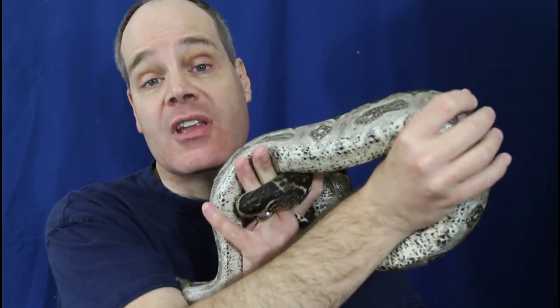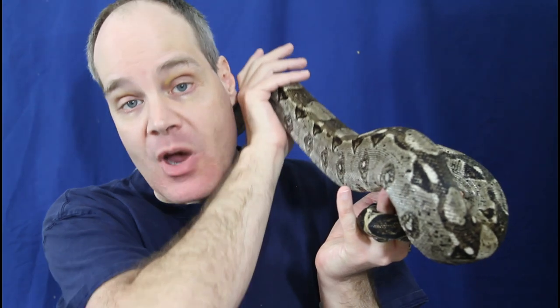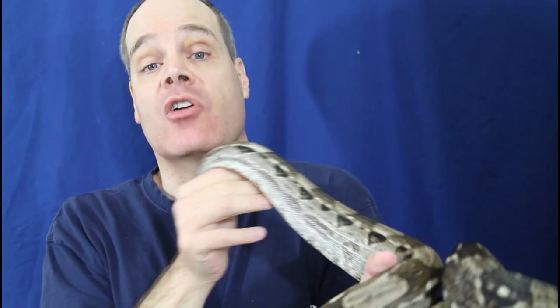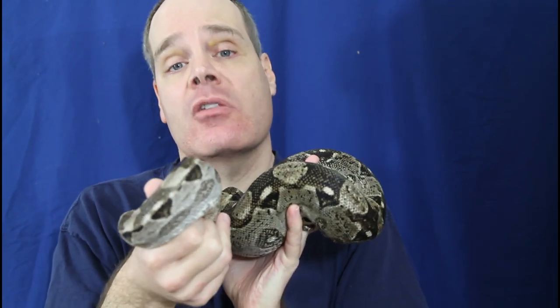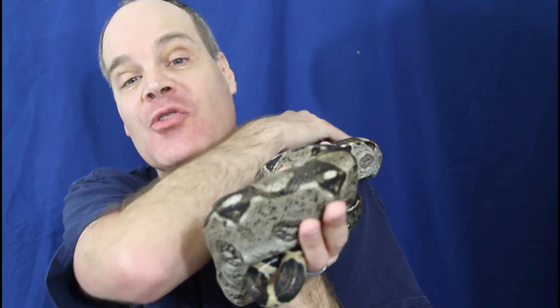Two things you should definitely do. The first is quarantine. Any new reptile in your collection, you want to quarantine for a minimum of three months in a separate room. Treat it as though it has mites — even prophylactically disinfect its enclosure with an anti-mite treatment. Just assume anything coming into your collection has mites. The most common treatment is permethrin, which you can get as Preventamite spray. It's also in a product called anti-louse bedding spray. Basically you spray the bedding to kill lice, but it also kills mites quite nicely — and it's a fraction of the cost of Preventamite, available at your local Walmart or drugstore.